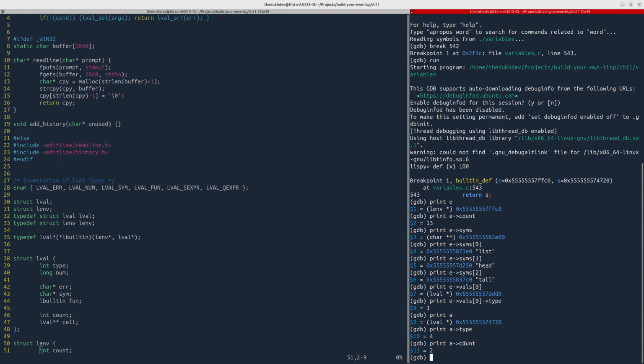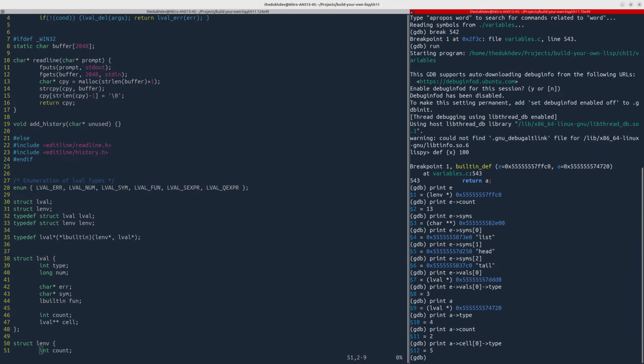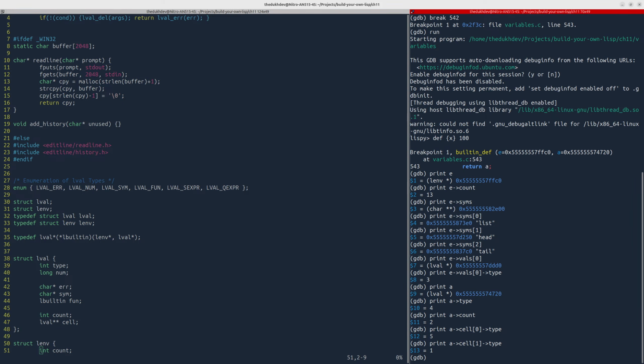So what do we have here now? Print A val 0. What's the type of this? It's a Q expression. So 1. And what's the type of this? It's a number. So 1, what's it? It's 100, right? Num is 100.